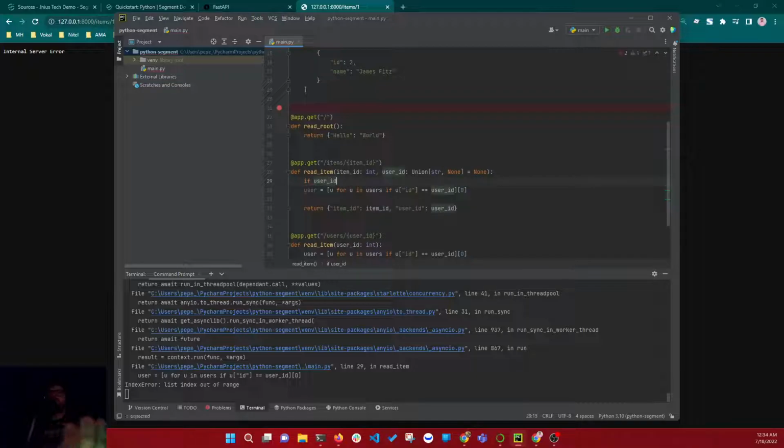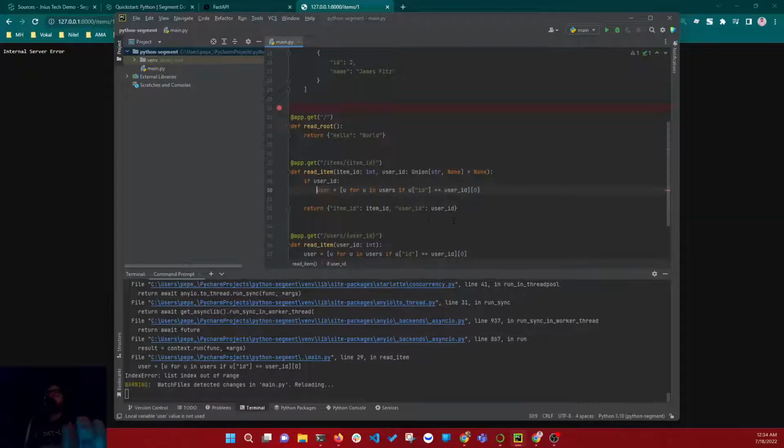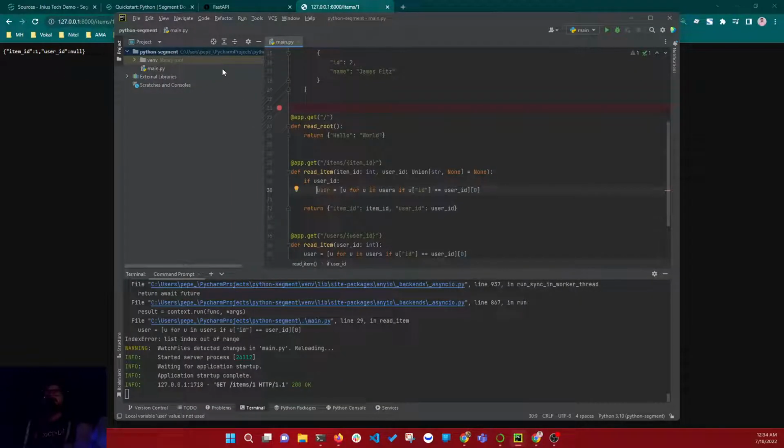User ID. Then we have a user. So now successfully. Okay, user ID is null. So that's perfect. So now we send a user ID.